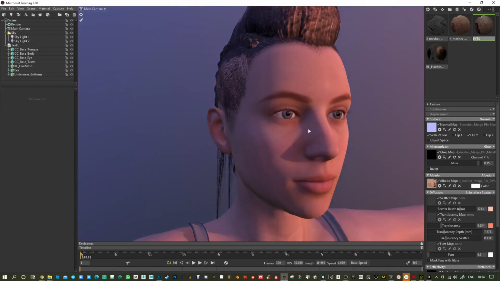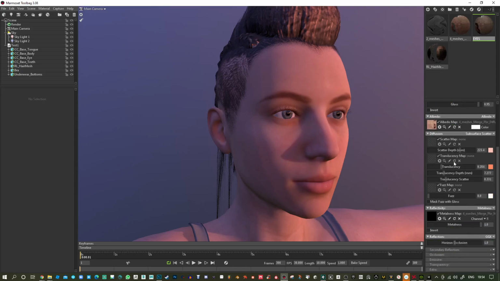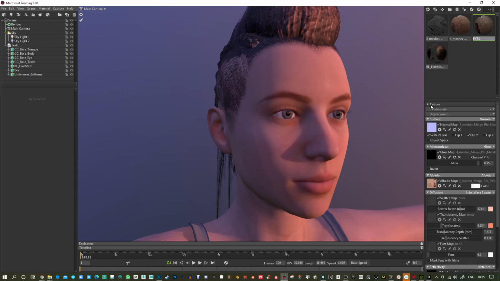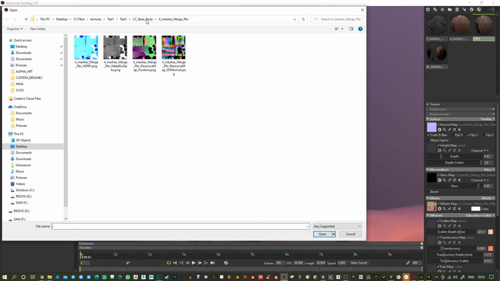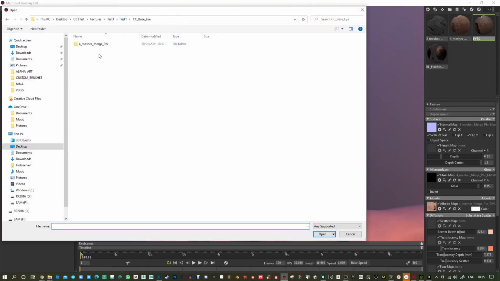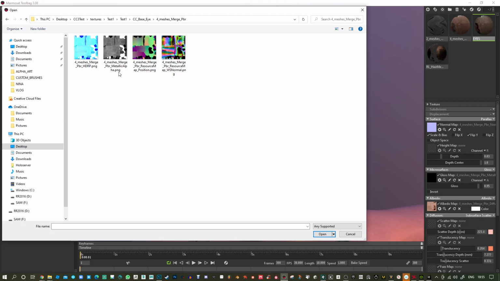But there's no parallax in the eyes. There's no parallax map. I could try and suggest that it, maybe do parallax. We need a height map, so maybe there's an eyes height map. Hopefully, we got merge, PBR resource position.